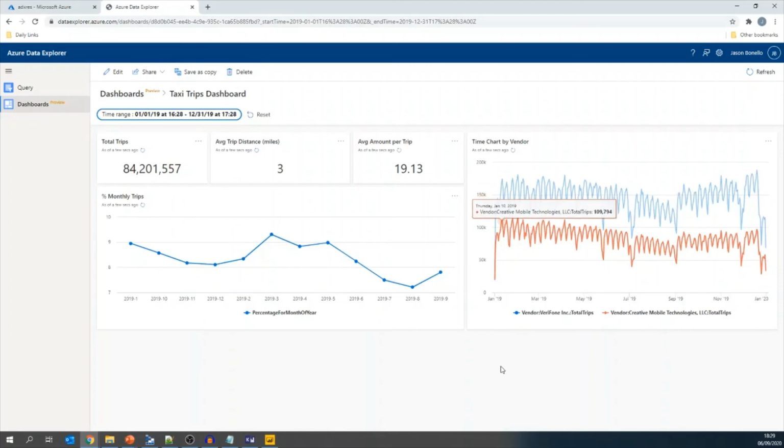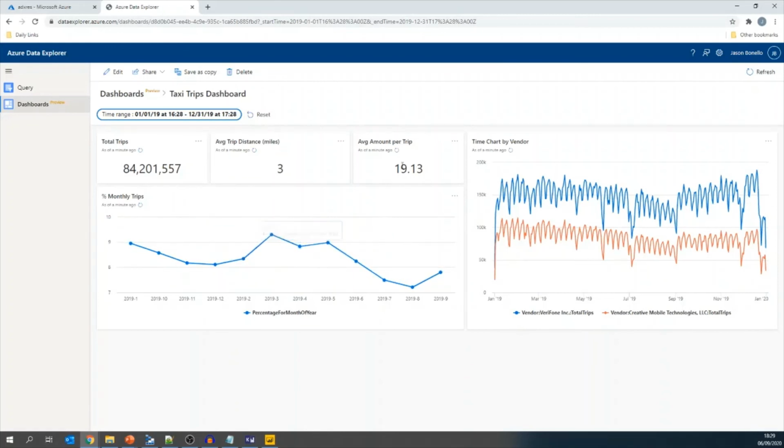We can do a time chart and compare the vendor business with another vendor, and also compare the monthly percentage trips. So we know, for instance, that March 2019 had the most trips as compared to the other months in that year.